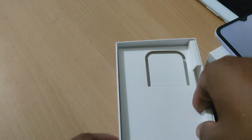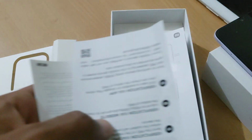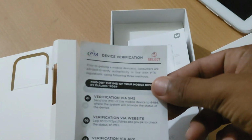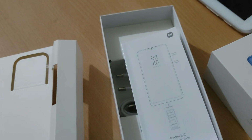So here we have another short box, in which you guys can see we have of course a user guide manual, and also a warranty card, and of course we have a PTA certificate. So I want to remind you that in Pakistan we need to add a PTA certificate, then we can run our phone and call other people. I want to set these aside and see what we have next.